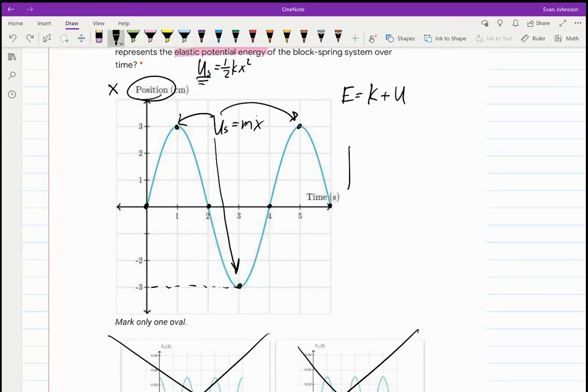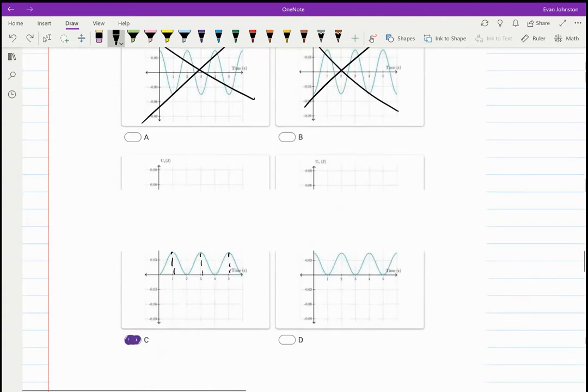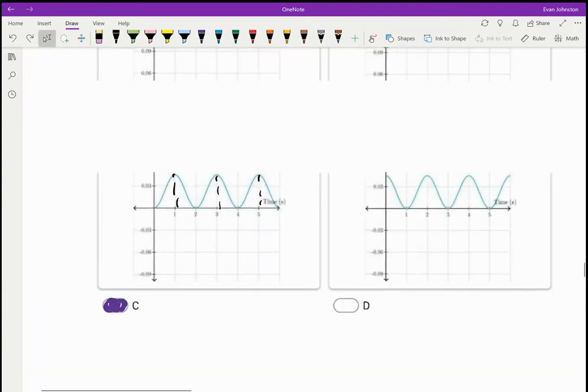If we drew a picture here, and I have my block, and this is, let's say, equilibrium, and I had earlier pulled it back over here, and I let go, it's zooming this way. The spring force is pulling it towards equilibrium. Well, right here, the spring isn't doing anything. It's moving the fastest when it's at equilibrium. So that would be right here at 0 on our scale, because this graph is symmetric around this x-axis. And so right there, at 0 seconds, I'm going to start at whatever this maximum value is.